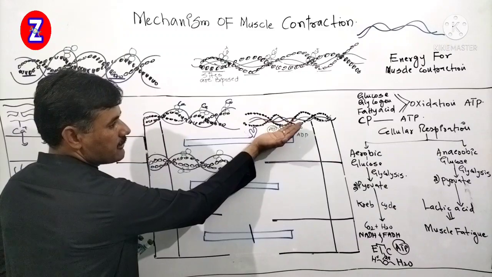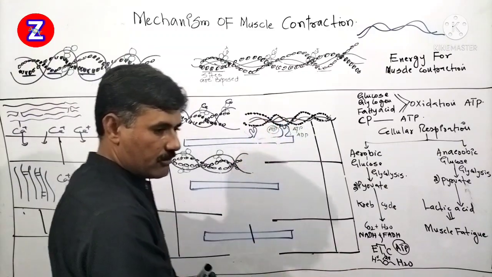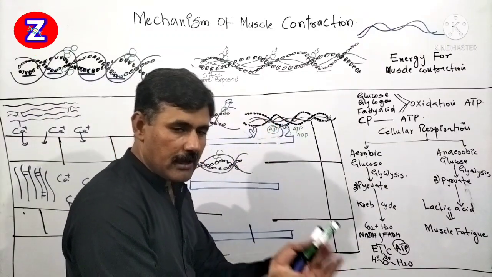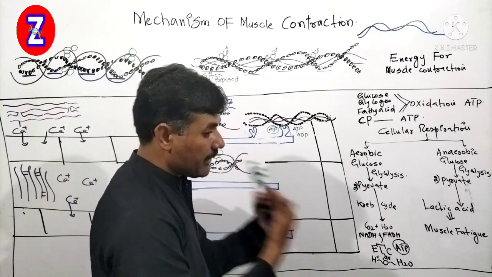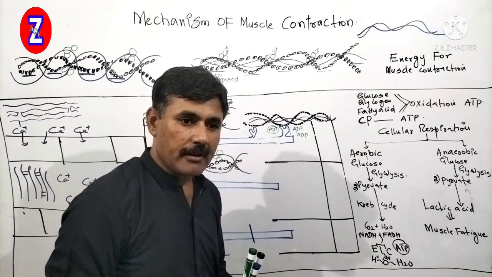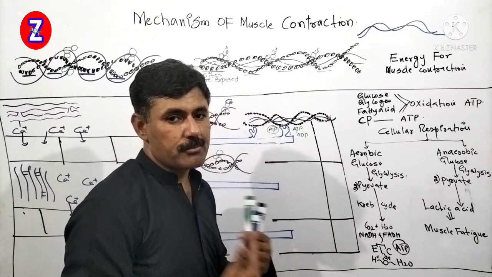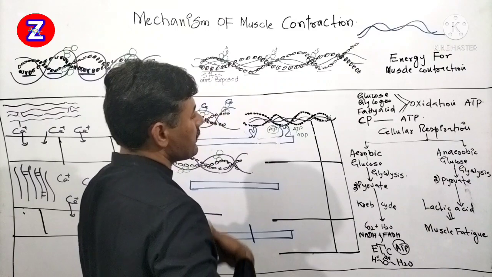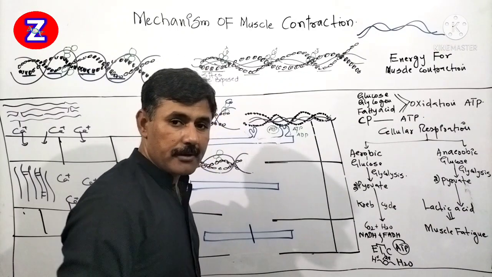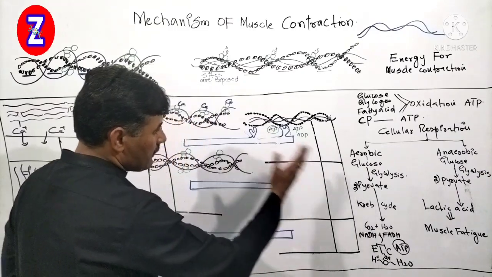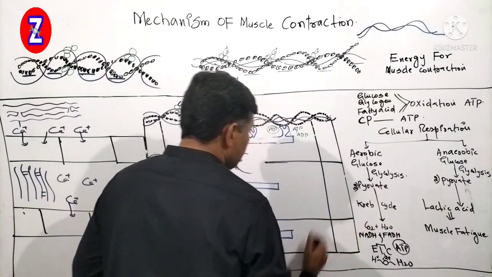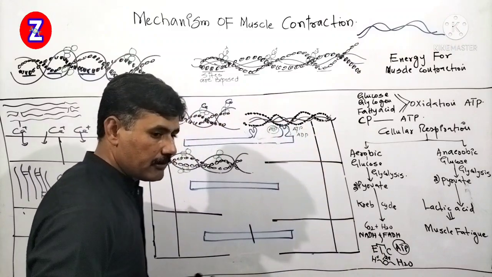And this is a continuous cycle that myosin bulbous heads keep repeating, and for attachment and for detachment, they both times require molecules of ATP. Therefore, such a huge amount of ATP is required for the contraction of muscles. We are going to study where this ATP comes from later. For now, just understand what actually happens.